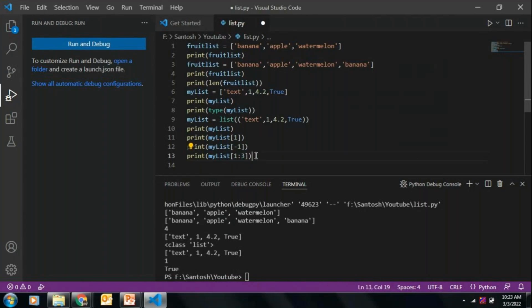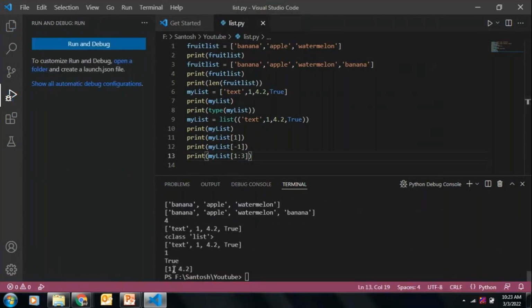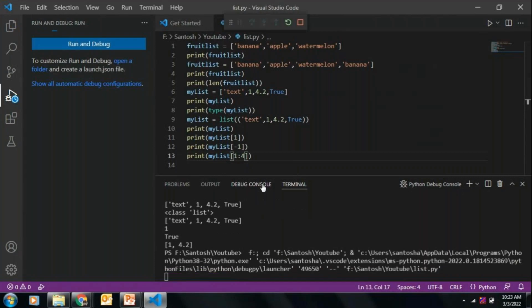Okay. So now what it will print is 1 is 1, 3 is true. It will not print. It will print only 1 and 4.2. That means two values it will print. So let's see that. See 1 4.2. If I make it 1 to 4, then it will print true.